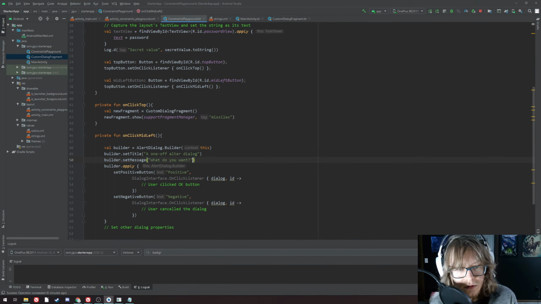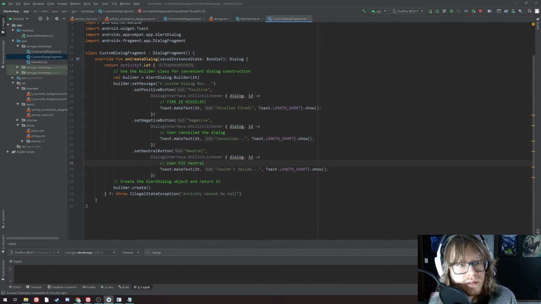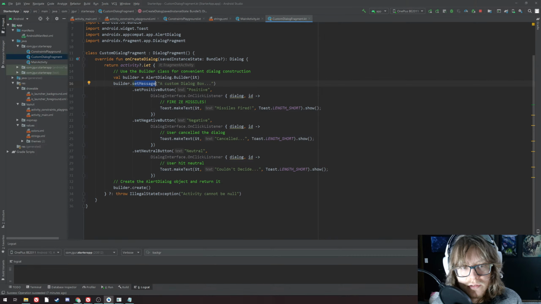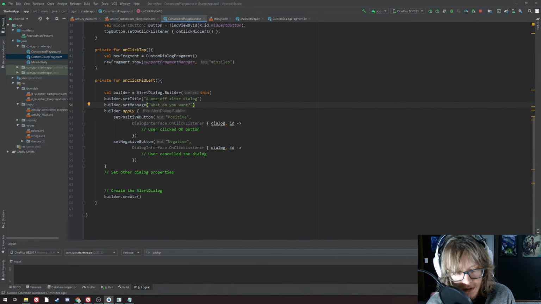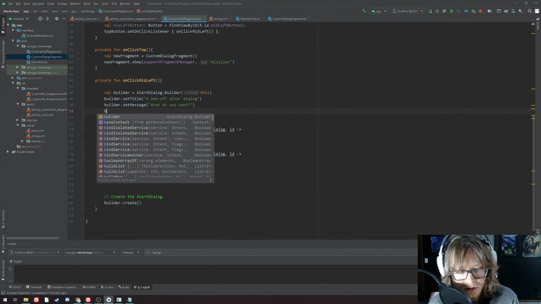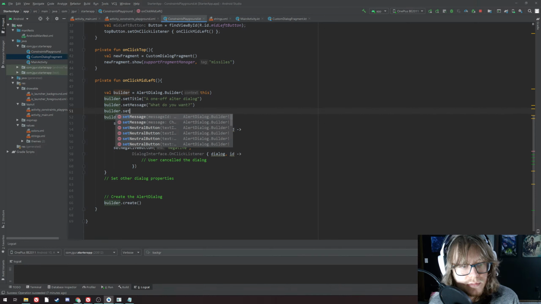What do you want? So that last one, remember the one that we did in the dialog fragment, it had this as well. It had the set message. And we saw that message pop up when we clicked it. This one has a title, which will be the title for the actual box around it, and then also a message inside of it. And then again, there's like icon and all these other different ones you can look at. Then we want to do either builder.apply and all the fields, or we can do it the old school Java way and just set all of them this way.